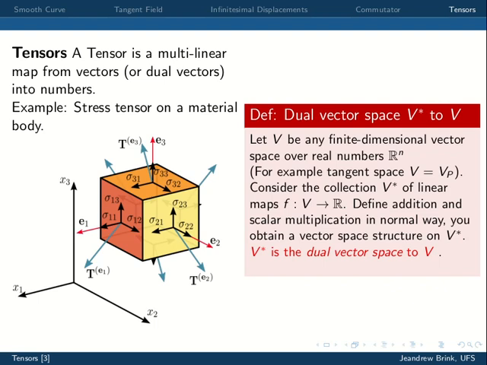For the vectors, the components usually have up indexes, and for the dual vectors, we usually have down indexes. I'm going to tell you exactly what the dual vectors are in a moment. The elements of V star are the dual vectors. So at this point you have two things that have vector space properties. One is your vectors, which are associated with directional derivatives. The other is your dual vectors, and they map vectors to R.